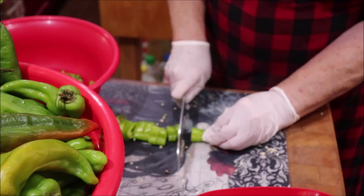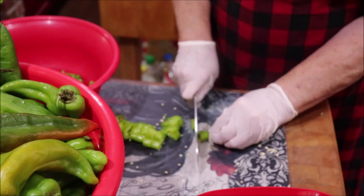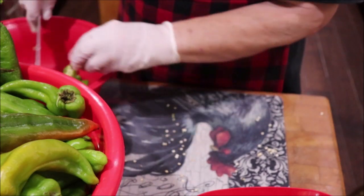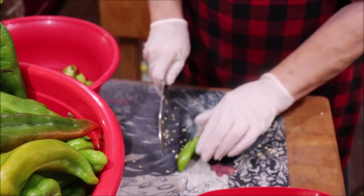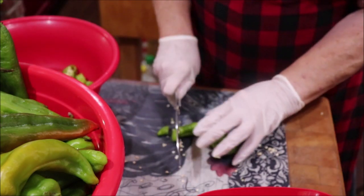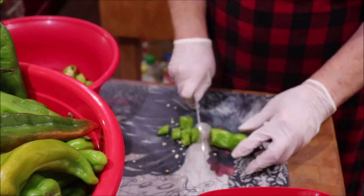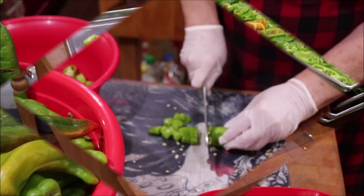Some of these are mild. I can hardly feel the effects of peppers, and then I'll get one that's hot. I'm just going to keep cutting them, and then I'll bring y'all back in a minute when I'm loading the trays and getting ready to put it on the freeze dryer.